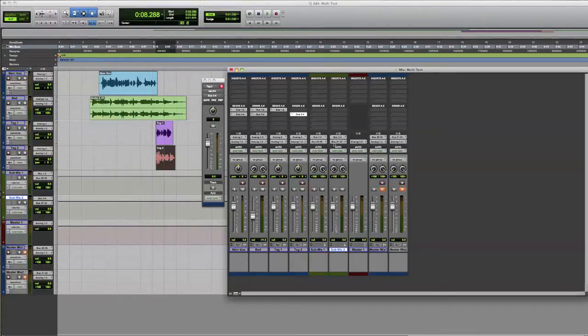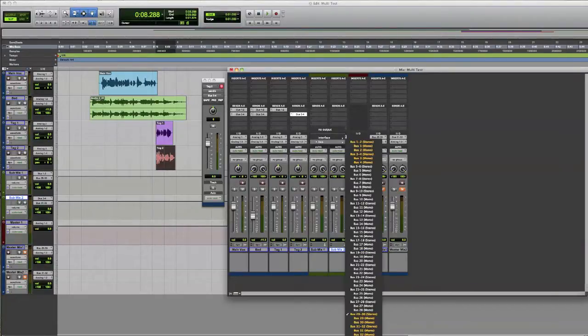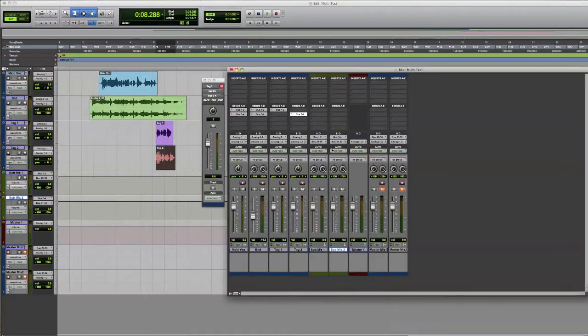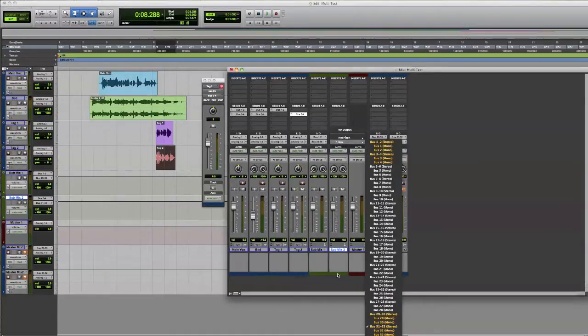Then I need to get these two outputs to bus to the inputs of my two print tracks. So what I've done, just to make it a bit easier to see, I use my last couple of buses. So I've got bus 29 and 30 on the output of submix 1. I've got bus 31 and 32 on the output of submix 2.